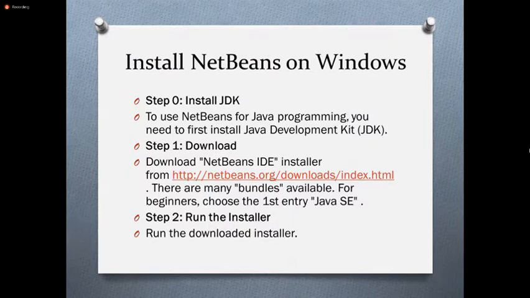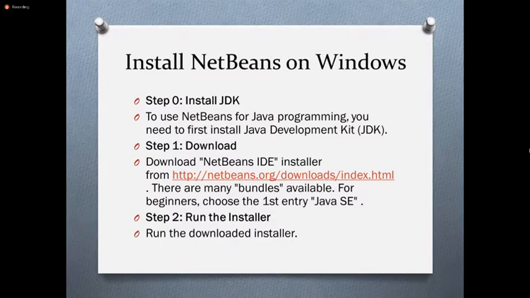Next is the installation of NetBeans. I hope all of you are using the Windows platform. Therefore, I have used how to install NetBeans on Windows. First of all, you will have to install the JDK. To use NetBeans for Java programming, you need to first install the Java Development Kit, or the JDK, then download the NetBeans IDE from this link. In this link, there will be many bundles available, but in step 2, you have to run the downloaded installer.